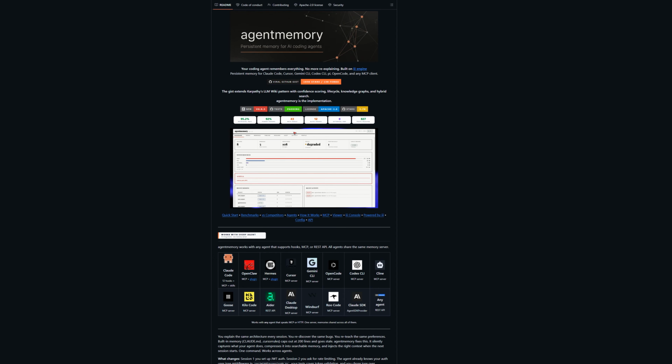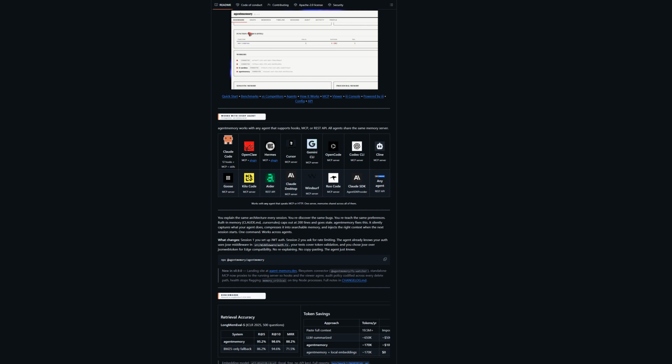Under the hood, it fuses BM25, vector embeddings, and a knowledge graph with reciprocal rank fusion, all on SQLite, 0 external databases, 51 MCP tools, 12 auto hooks, 827 tests that run in under 2 seconds, a memory system that actually remembers.